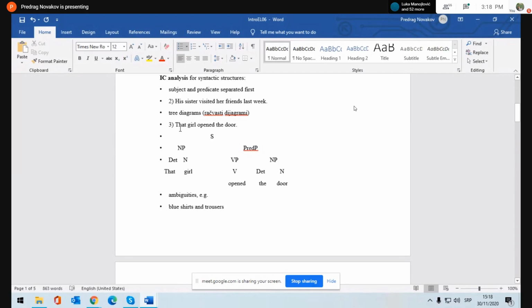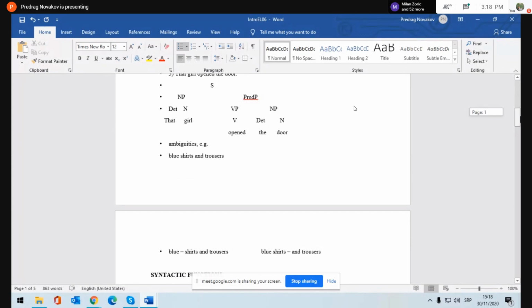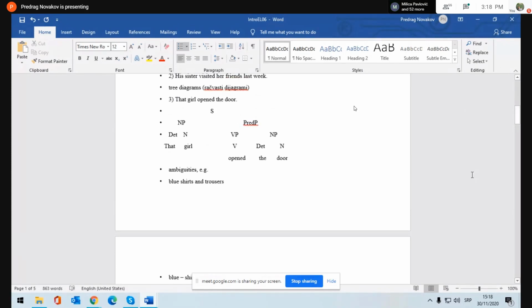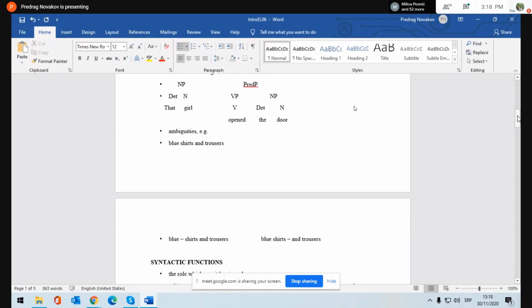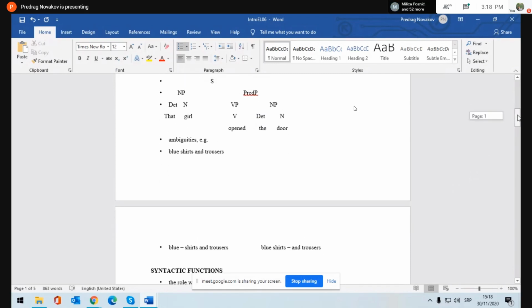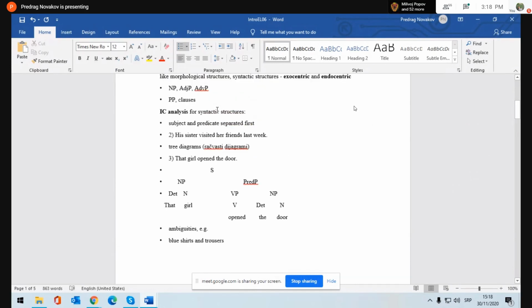So this is the same analysis as with 3, but with the addition of the adverbial. Let me repeat this, okay? You have the subject and then the predicate. Within the predicate, you first omit the adverbial, and then you analyze the rest, okay? This is what you usually get for the written exam. Do you have any questions about this before we go to ambiguities? You'll have more examples with Natasha, certainly, when we finish this, okay? So this is the so-called IC analysis in syntax with 3 diagrams, okay?